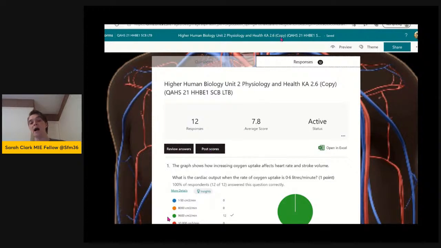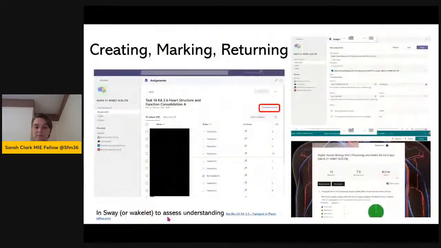And for me, I also like to export them to Excel. So if there's any requirement to send them out on the learning tracker, I can easily copy them from Excel and put them into our school gradebook there. Now, I've got an example down here of a Sway, because in the past, we have created Sways with content.